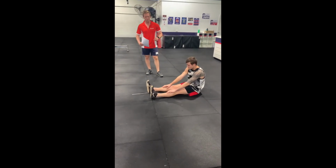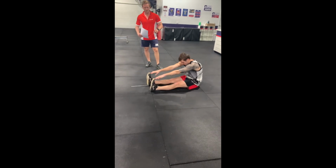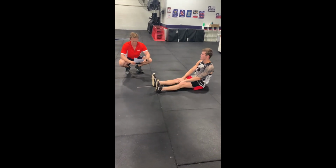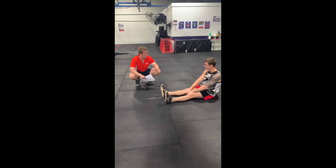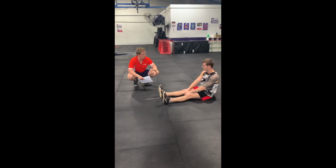And then moving on to our feet. Good. And then as far forward as we can go. That's about it. Good. Awesome. Look, that is a good flexibility, good movement. We obviously can work on your flexibility a bit more, but for now, that is actually better than most.